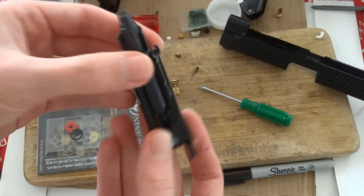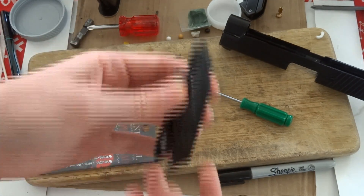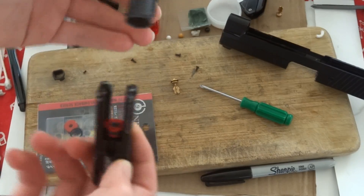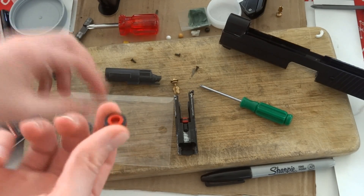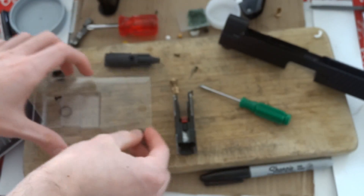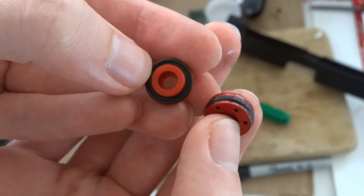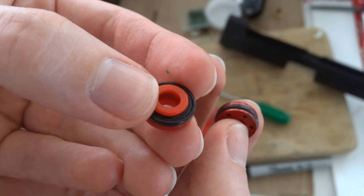I'll demonstrate here. If you take the piston head with the O-ring — this is the 9-ball Dyna piston head I've got installed here — and you plug up both the holes that gas can escape from and you blow into it, you can hear that no gas is escaping. On the right here is the 9-ball Dyna piston head, which is an O-ring type piston head that gets a very good air seal with the cylinder. And on the left is the stock one, which has the cup-style rubber design, which does not get as good of a seal.